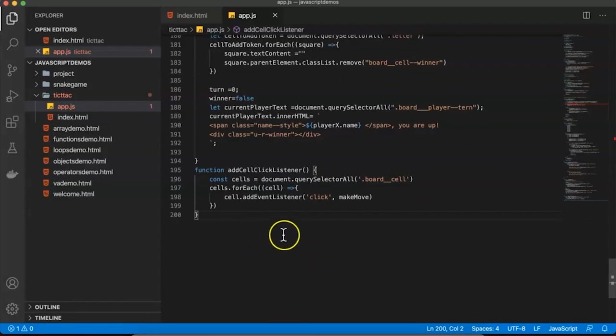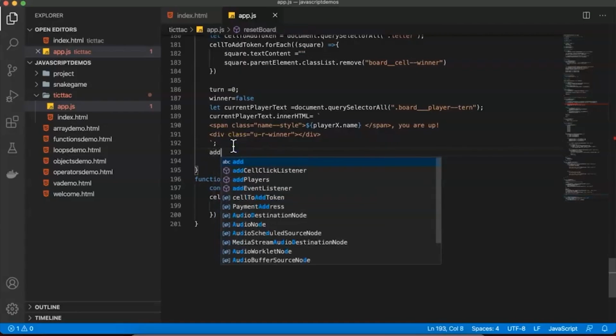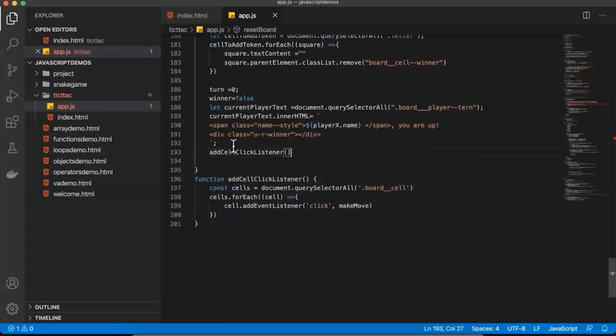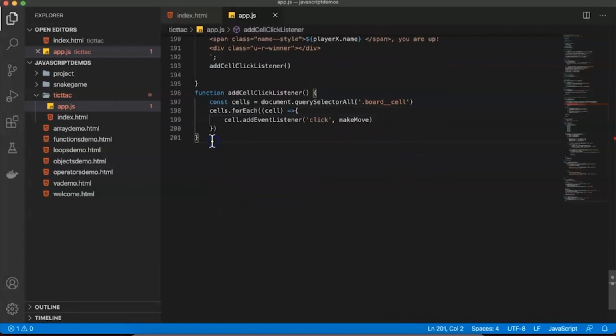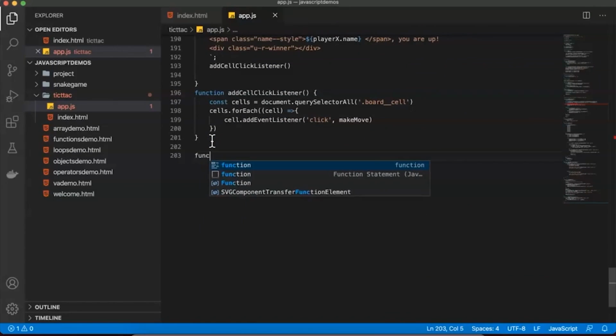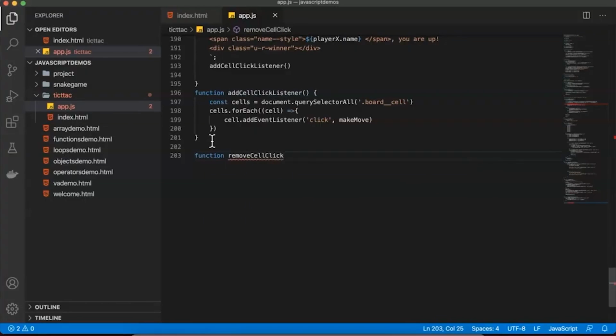And this function which we have created, add cell click listener, I'll be calling it here. Perfect. Later on, once it is done, let's add one more function called remove cell click listener.